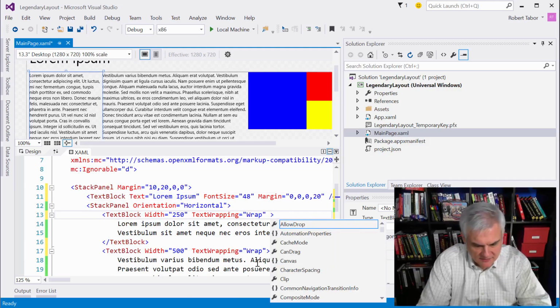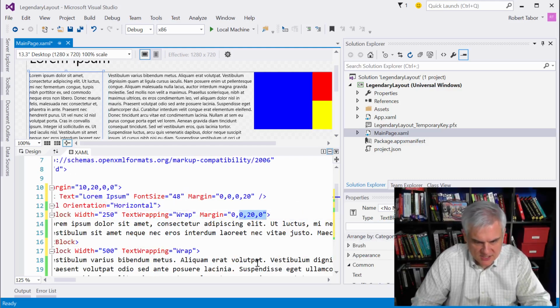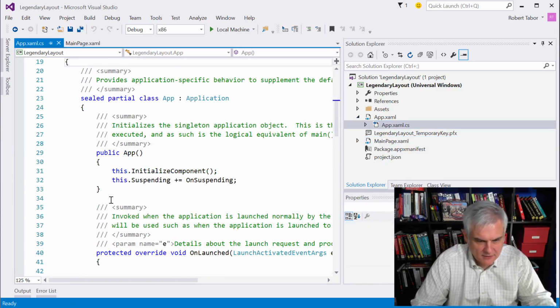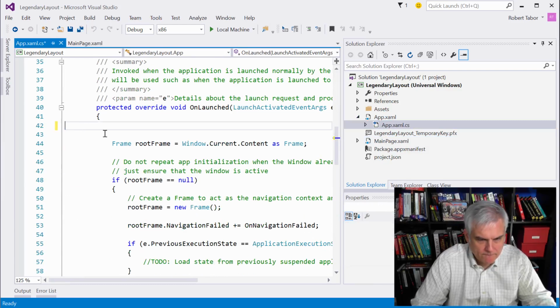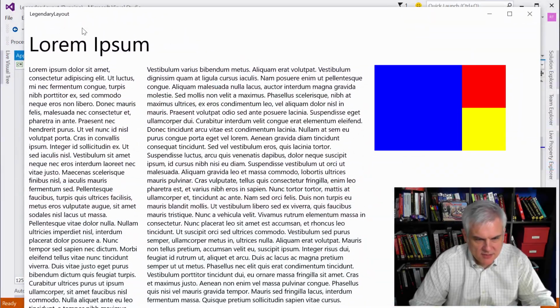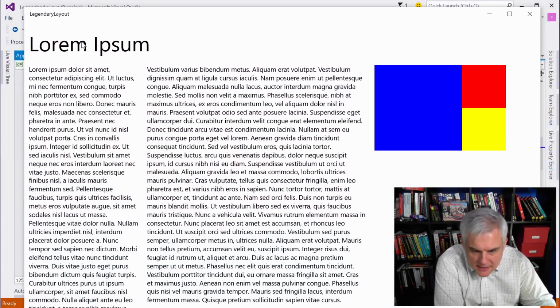All right, on this first text block, we're going to set the margin 0, 0, 20, 0, and we'll do the same thing for the one next to it. And I think we are pretty much done. Let's go ahead, first of all, and get rid of the frame counter. Save that, and now let's run the app. All right, I may have too much space here in the top, so I may not have needed that margin there at the top. However, I think everything else looks pretty good.